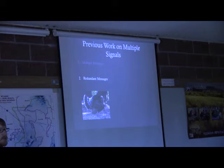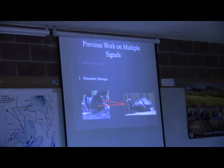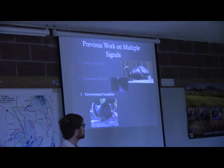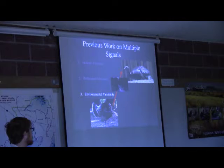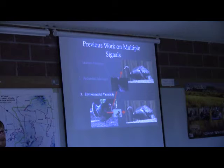Alternatively, you could have what's called redundant signals, where every signal serves the same purpose. Maybe both the audio and visual traits are just to attract females — that way, if she doesn't hear him, she can still see him, or vice versa. Building on that, there's a newer idea about environmental variability driving multiple signal evolution. If a turkey is trying to communicate in a really dark forest, the female won't be able to see him but she can still hear him. Or if there's a lot of noise from other animals singing, she can still see him even if she can't hear him. So fluctuations in the environment can drive the need for multiple signals so that something is always transmitted for receivers to pick up on.